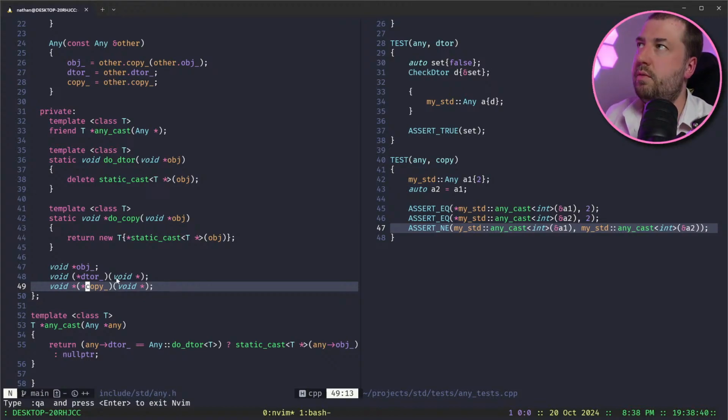So really, we're adding more every time we need to add a new type erased operator, or I guess an operator that needs to be able to retain the type information, the object gets a little bit bigger. So what I'm going to do is refactor this slightly to make it a little bit better.